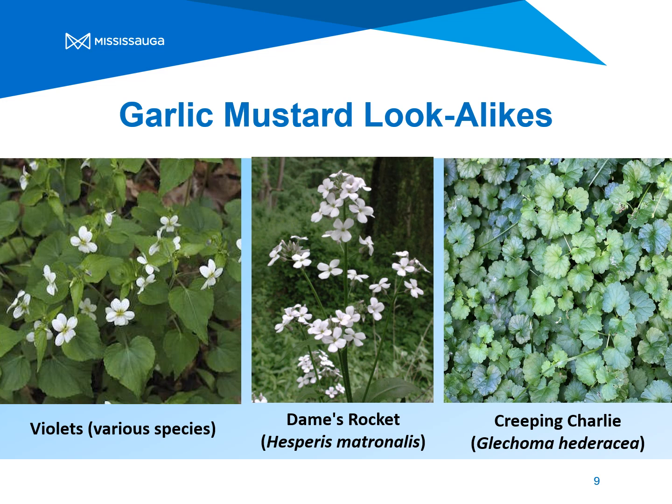Next, there is Dame's rocket, whose leaves do not have petioles. They are attached directly to the stem and have flowers that can be purple, pink, or white that come out in early summer. Conversely, garlic mustard flowers are only white and come out in early May. Finally, there is Creeping Charlie, which has square stems and rounded edges to the leaves, which is in contrast to garlic mustard, which has toothed leaves and hairy stems.